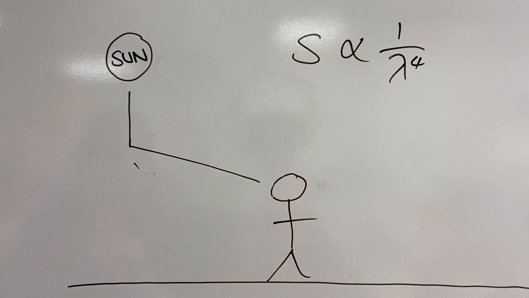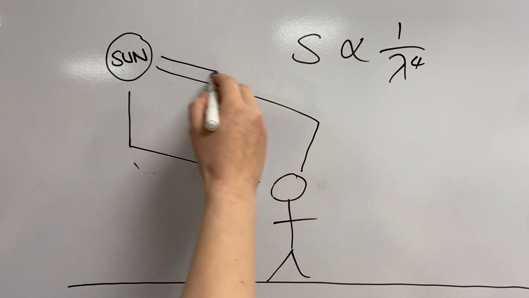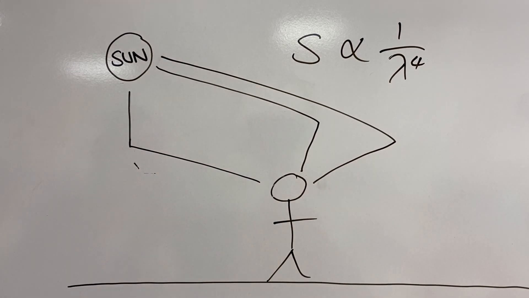And no matter what direction we look to in the sky, we are always going to see those shorter wavelengths scattered back at us. So we can tell from this experiment that the shorter blue wavelengths are preferentially scattered over the longer red ones, and this is what we expect from Rayleigh's law.